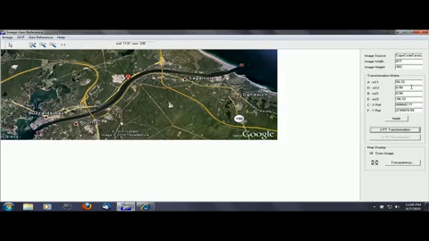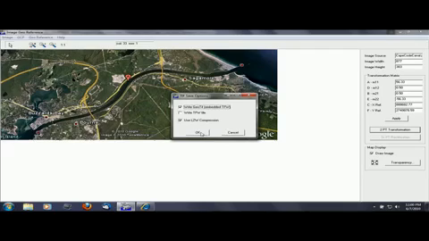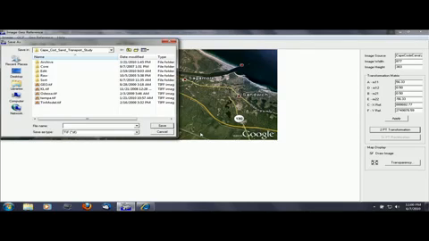It computes the distance per pixel, the rotation of the photo, and also the XY, the origin here. I can then say image, and I'm going to save this out to a GeoTIFF. It's going to be compressed. That's good. I'm just going to say Cape Cod background.